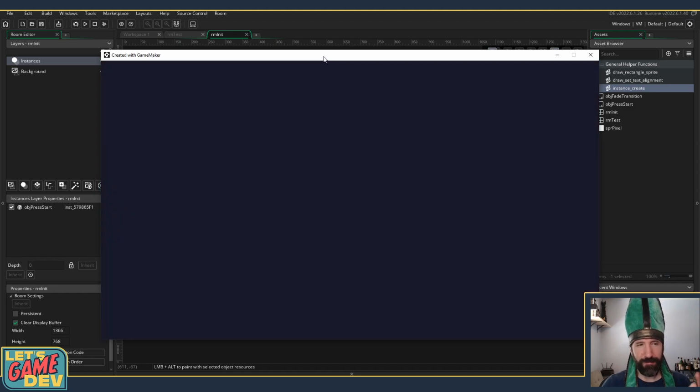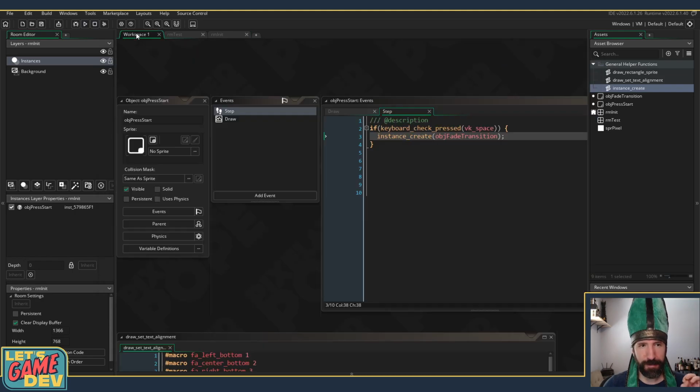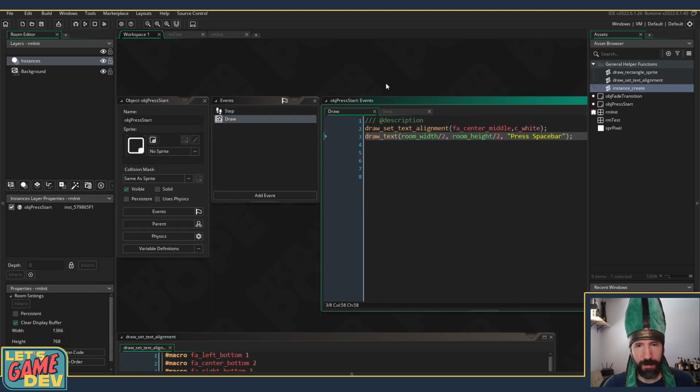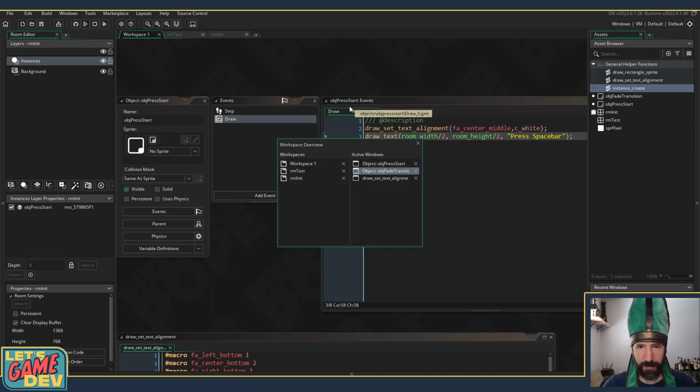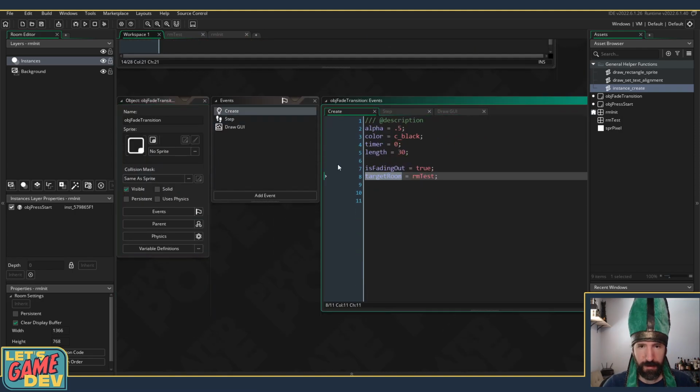You probably didn't see it on YouTube, there's 1 frame of black before it started fading out, which suggests to me that, oh yeah, our alpha was set to 5, so we're going to fix that. And we're going to make this a little longer, so it's a little bit more obvious that it's fading out, so we can catch any bugs.